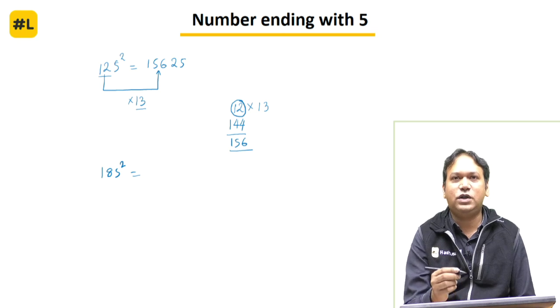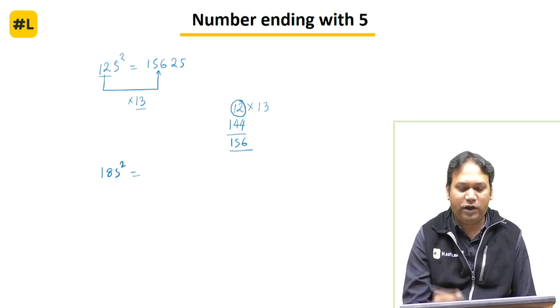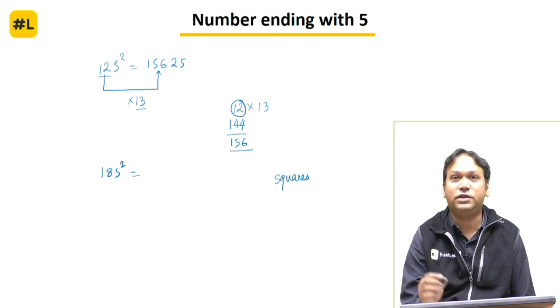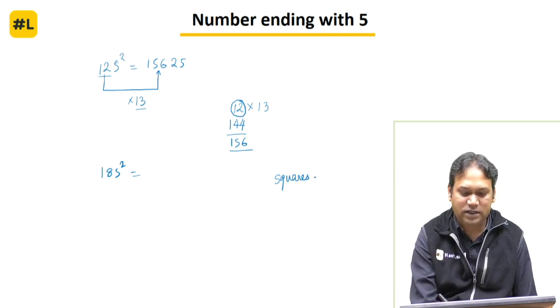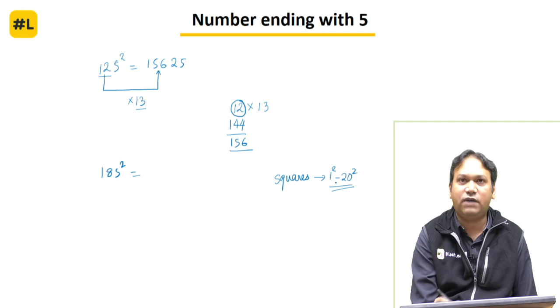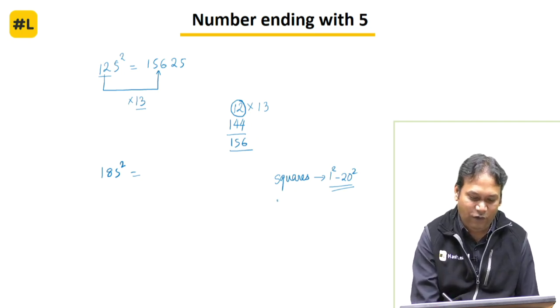You should know squares till 20 first of all. The moment you start preparing for your examination, make it a point. You must learn squares first. Basic squares. See, square techniques we are giving to you for larger numbers. But for smaller numbers, you should not be using shortcut tricks. You should know squares till 20, from 1 square to 20 square. This is a must. And gradually you will increase this to 25. First you start with 1 to 20. I am sure you know what is 1 square. 1, 2 square, 4.